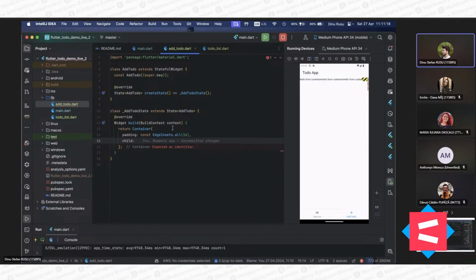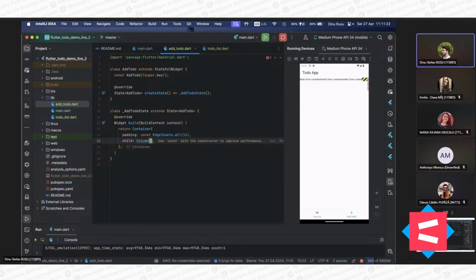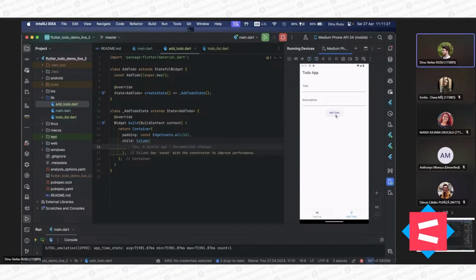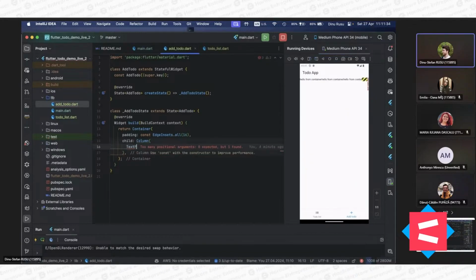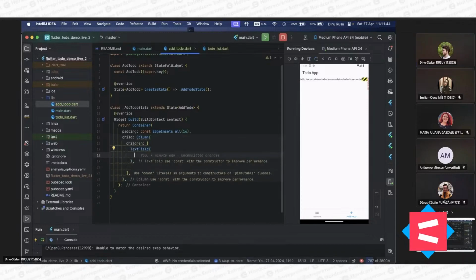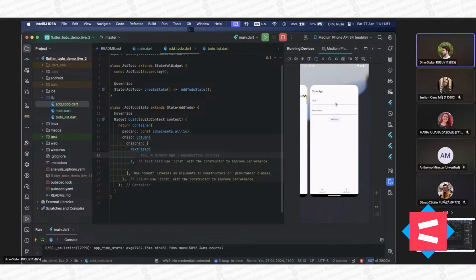Good. Inside this container, I can have column because I will have two inputs as we've seen in this example. I have two inputs and a button. So let's build the same thing. I will need to have a column. I will need to have two text fields. Sorry, I need to have first the children property. And you can see here I have this title and description placeholders.